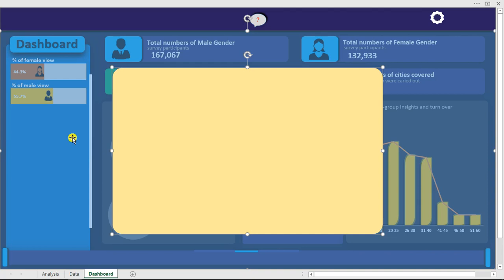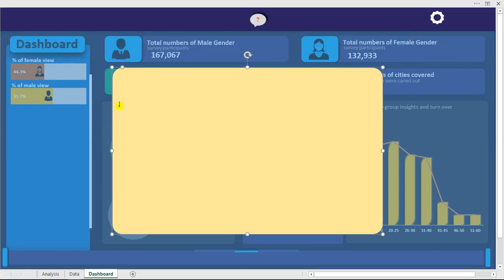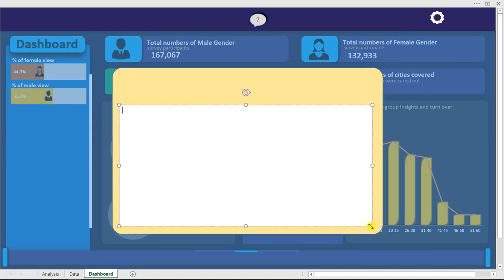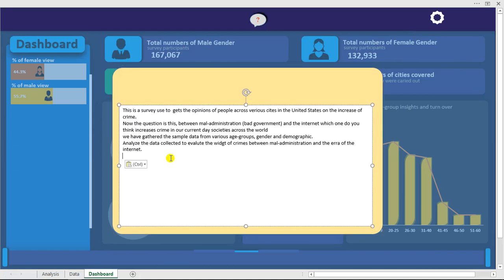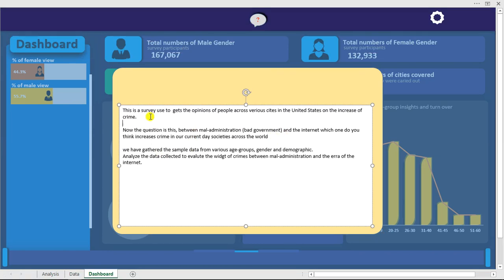So right now all we need is for it to have the information we want right here inside of it. I'm going to go to the top right here, click on insert, and from insert I'm going to click on this particular text box. I'm going to have my text box right here, and I will have the text I want inside it. Just paste it. Exactly, we have something like this. So we're going to grab them, and we're going to grab this as well.